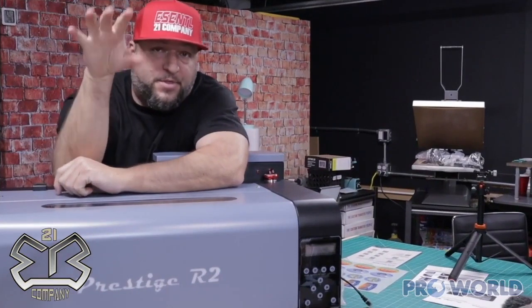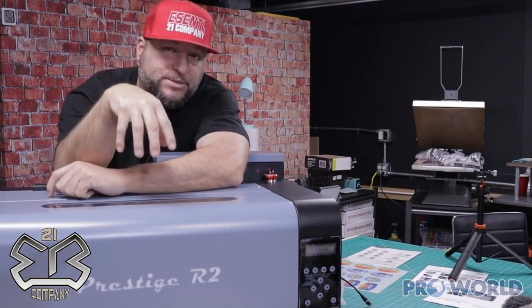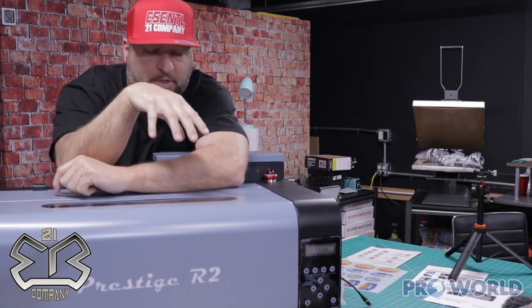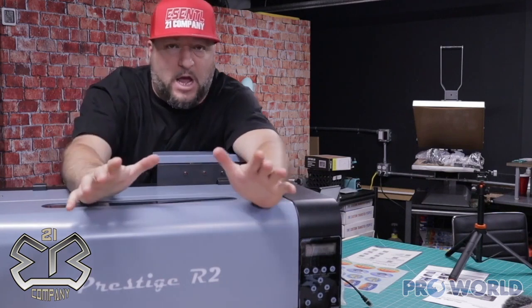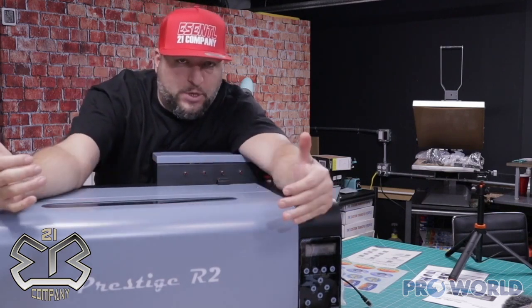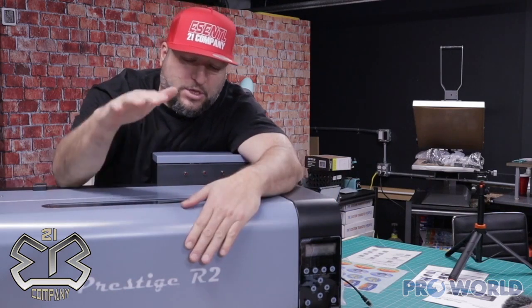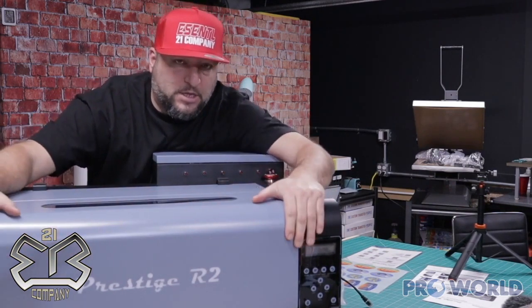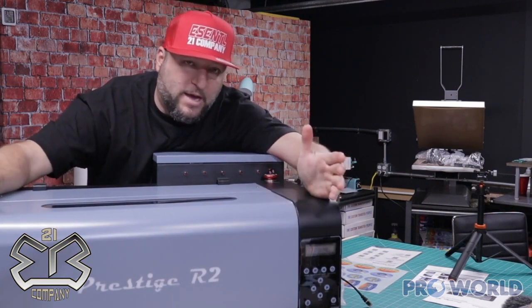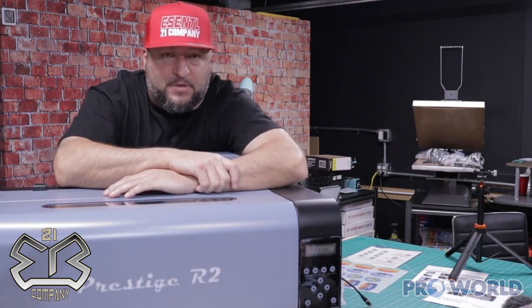All right, you guys, so there you have it. This is a quick look at the R2 up close. For those of you that might be interested in this, sometimes it's just cool when you have the ability to look up close and personal with this unit. I tried to get as close as I can with the cameras to see this unit, but hopefully this helps some of you guys out to be able to make a decision when it comes to this printer.